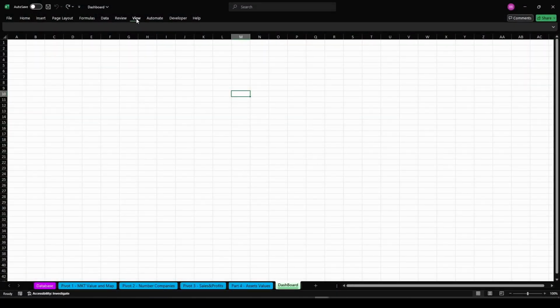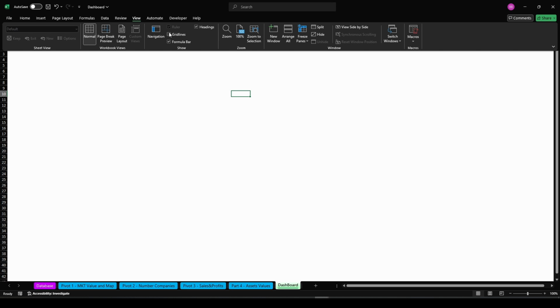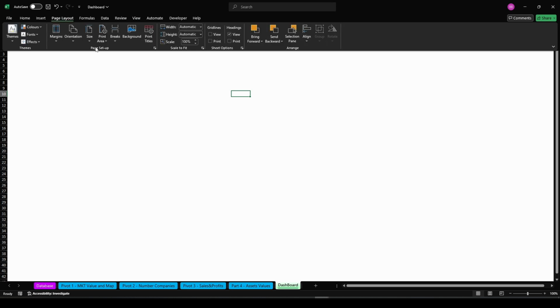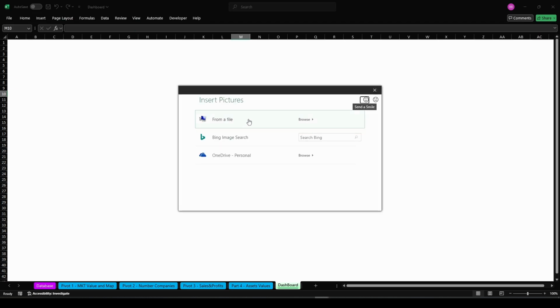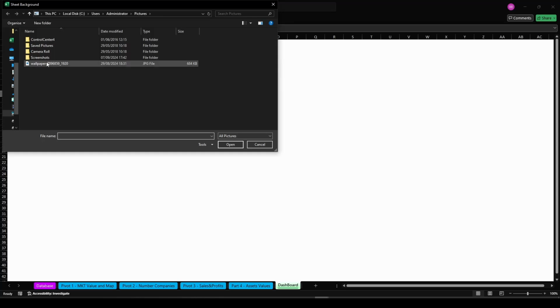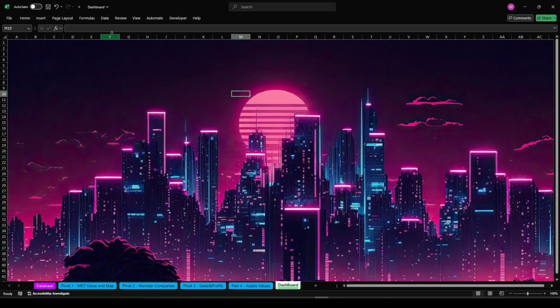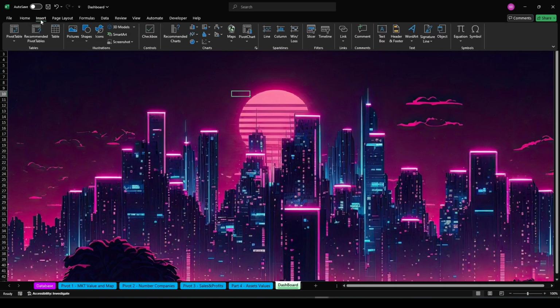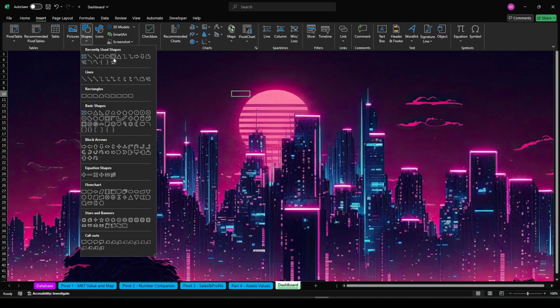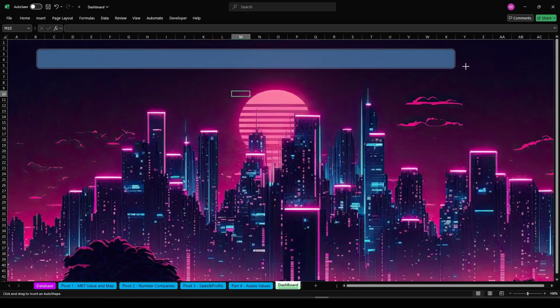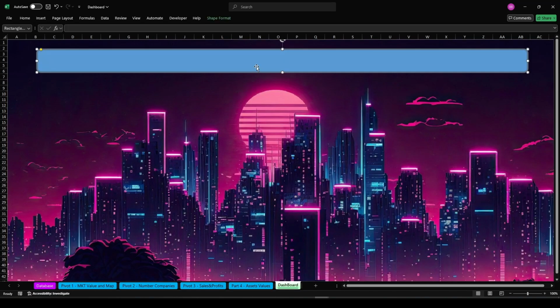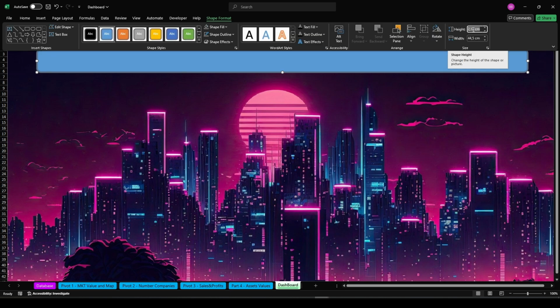Although the dashboard is the last part of the job, we prepare the ground for the grand finale. Start by getting rid of the guidelines and importing our Seaway style picture previously downloaded. Don't confuse importing a picture with selecting a background as we do in this video. Now, the only element we insert in this step is a top banner. Just select a round rectangle shape and customize the size, color and transparency.